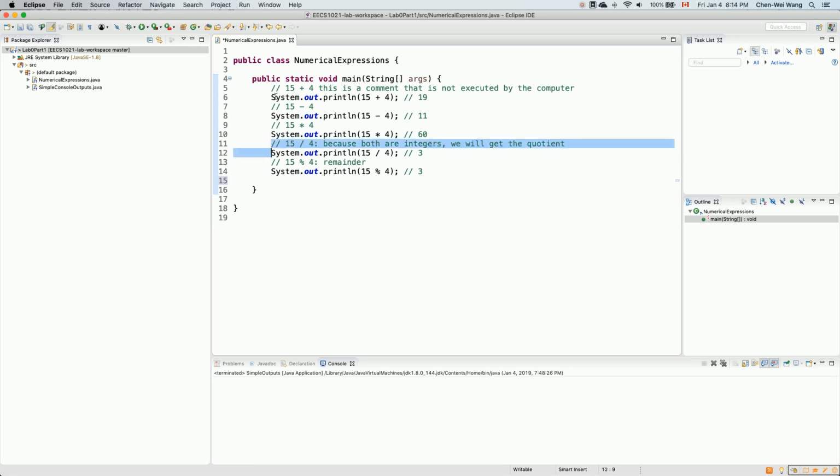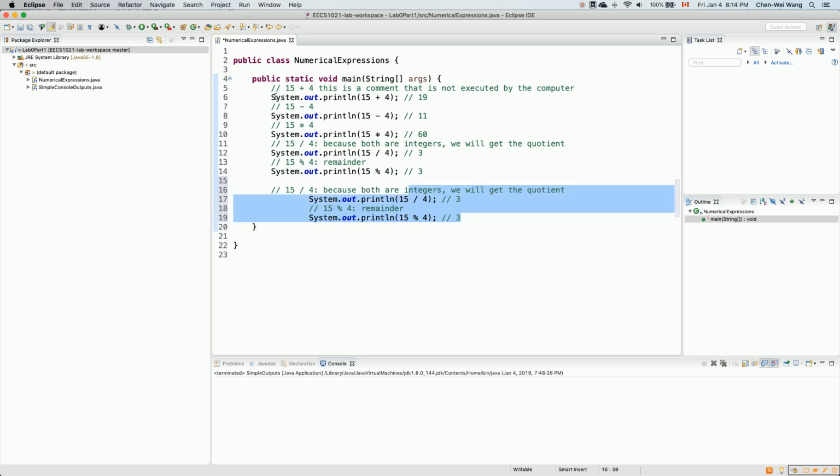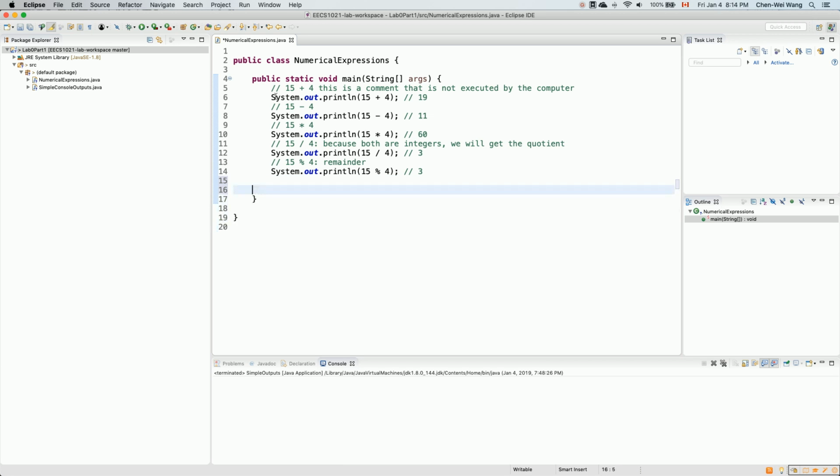Let me just do one more example here for the quotients and remainder. Let me fix the indentation over here. You always want to indent your lines so that it's readable, by you also.